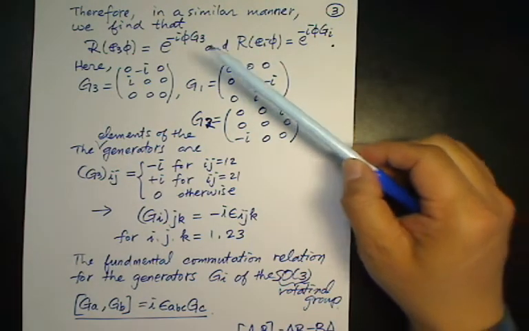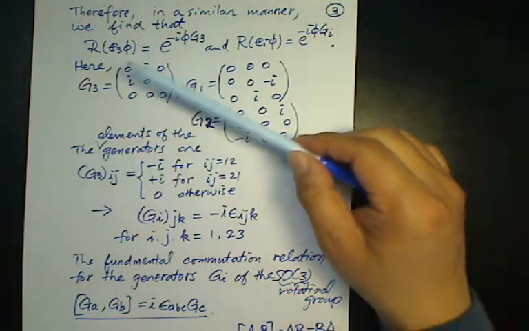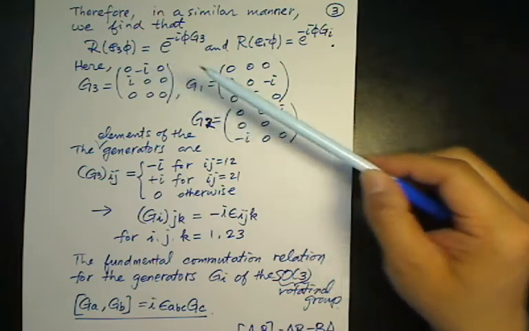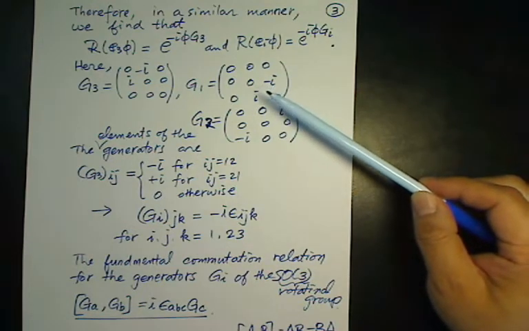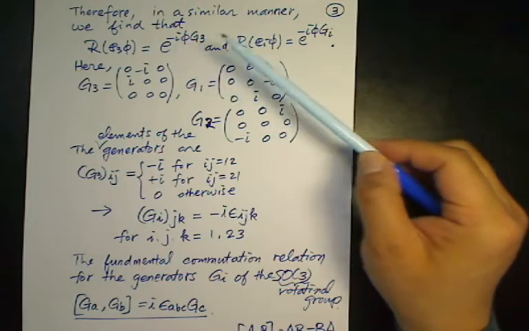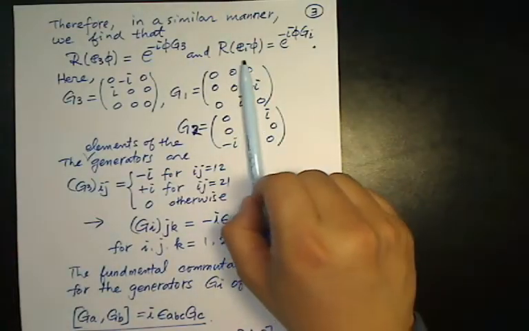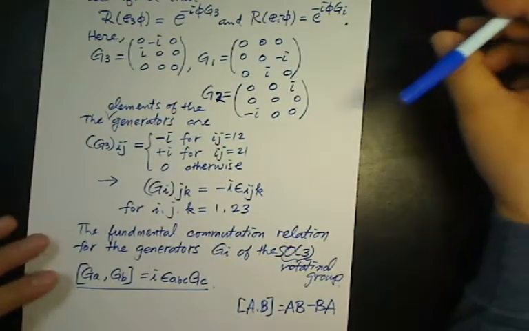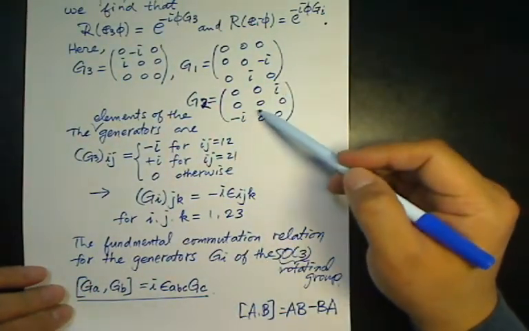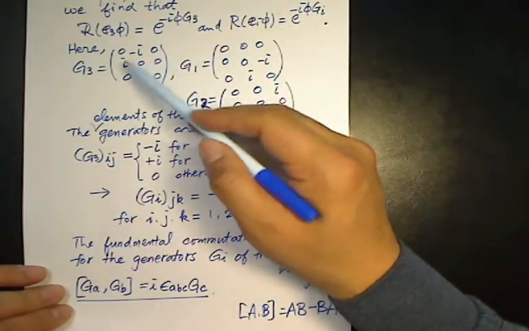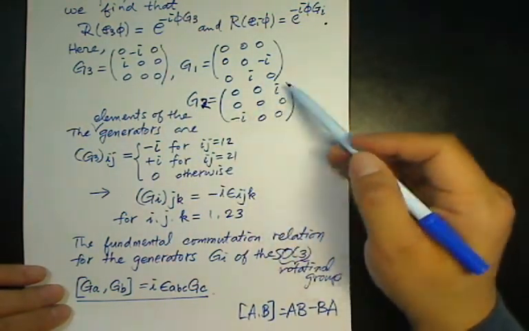In a similar manner, rotation about the z-axis, what we just have obtained. Rotation about the x-axis, this matrix should be the same because it is cyclic. Regarding the rotation about the y-axis, we remember the rotation matrix had to flip the sign because it was not cyclic. So G2 had the opposite form. G3 and G1 are the same form, and G2 the opposite sign.